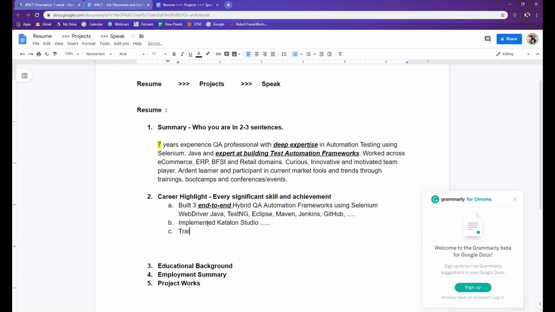All right. Trained on robot frameworks, or a better word for it is attended a 3-week boot camp on frameworks with Python.